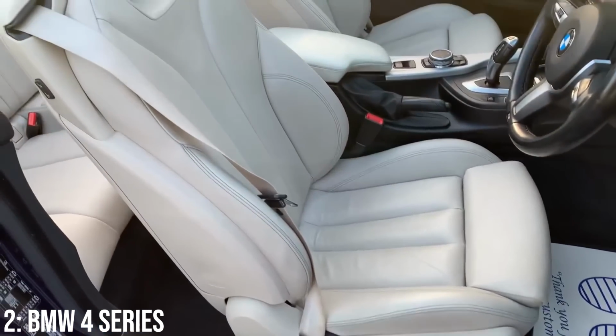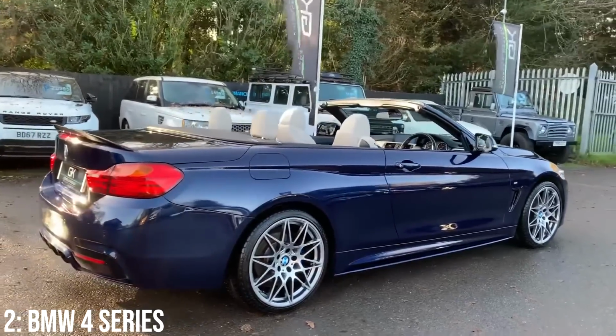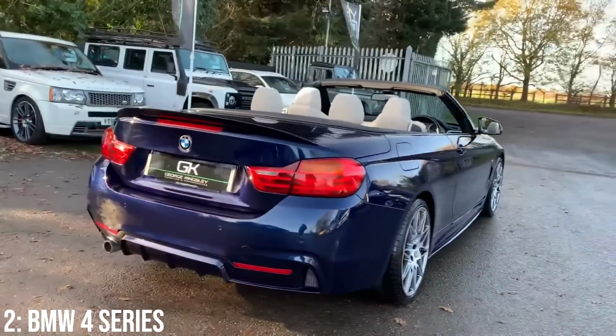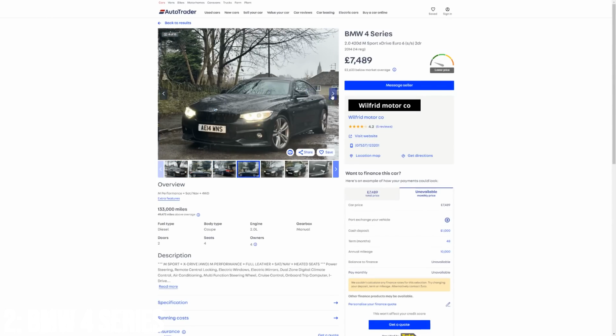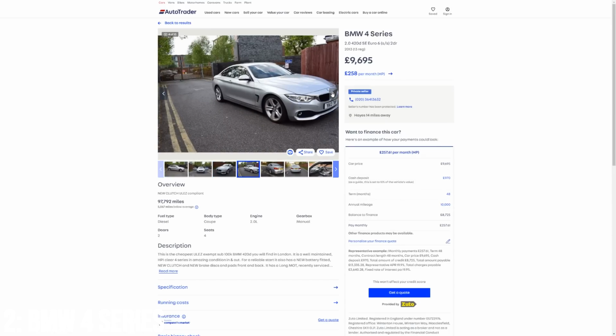The Coupe though is slightly lighter, and one thing I think BMW have gotten absolutely right with this car is the interior, which feels premium and like a nice place to be. Also in M Sport spec with some of the M Performance parts attached, the exterior looks much more expensive than £10,000, and you can actually get some useful bits as well, like the LSD. With price in mind, £7,500 is the minimum you'll need to spend to get into one of these, and £10,000 will get you a 2016 example with around 100,000 miles on the clock.